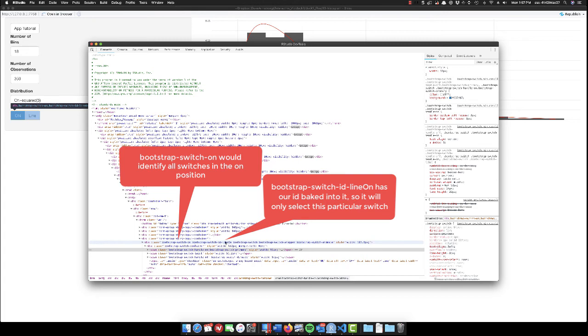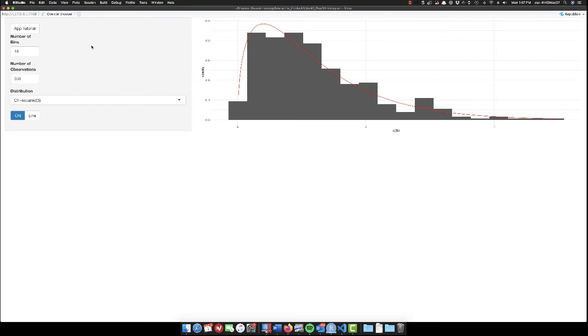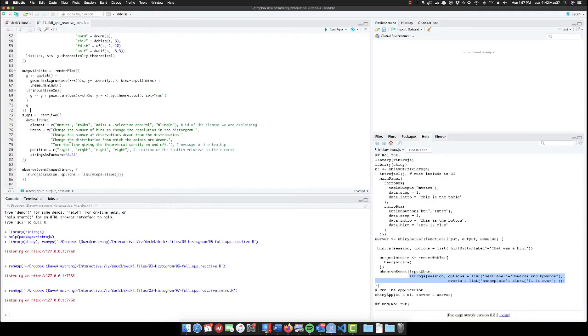And so we can use that instead to identify this element. So if we stop and go back, instead of being an ID, it's a class, and it's bootstrap switch ID line on.